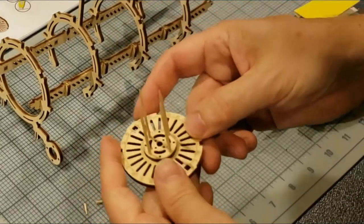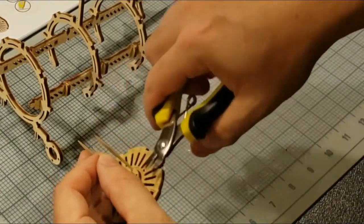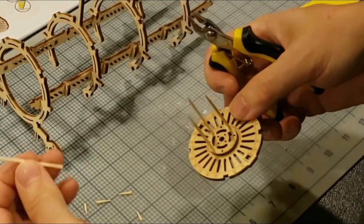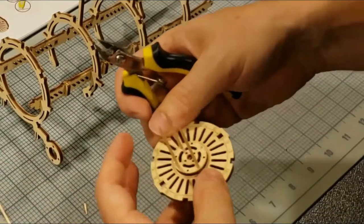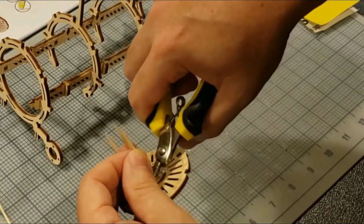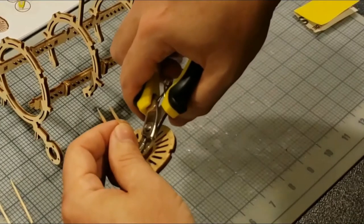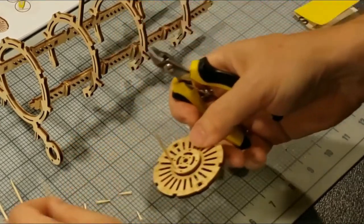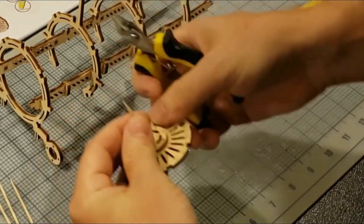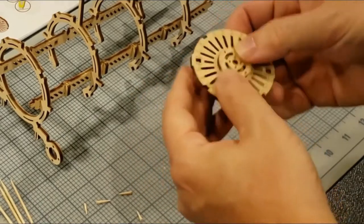And then you wanna do the same thing for the other side. Since these are a little longer, you can just kinda hold on to the pieces as you're cutting them. And then you'll eventually may end up reusing these toothpicks by putting in the other side. You just want to try to get a straight cut as much as you can. Okay, and then if it doesn't look too great, so be it.